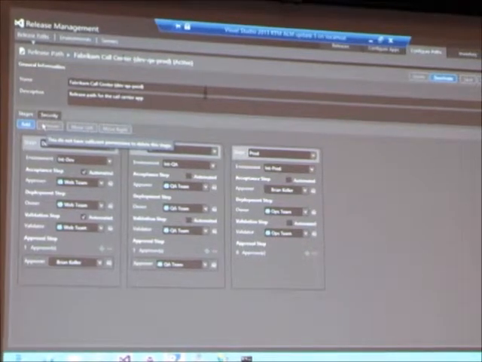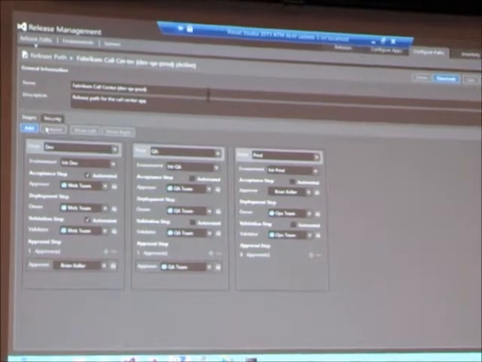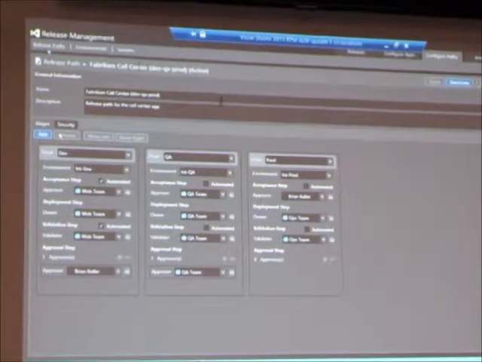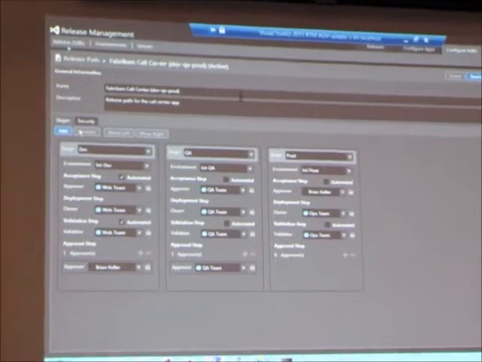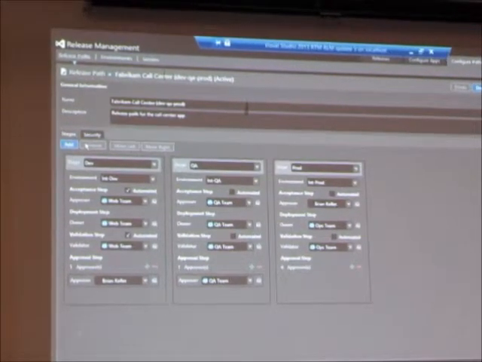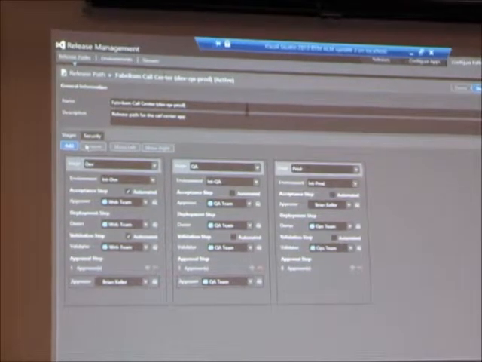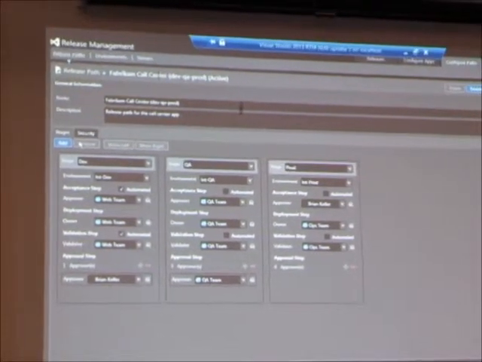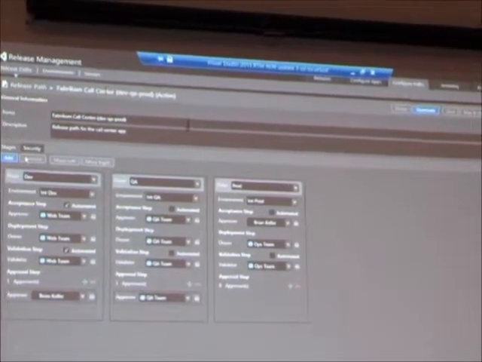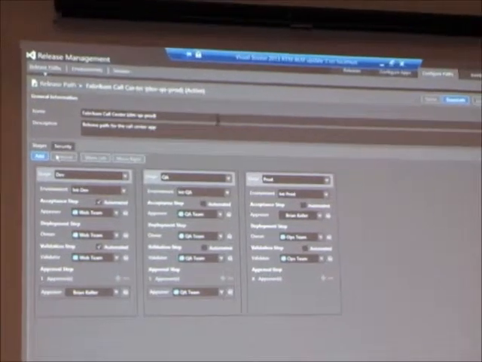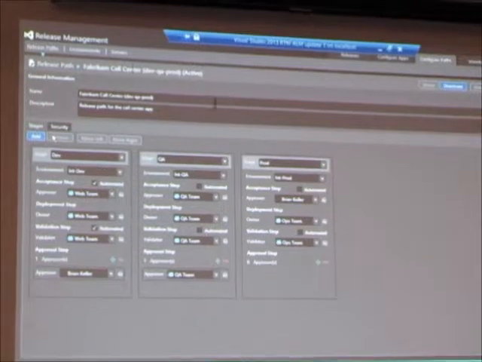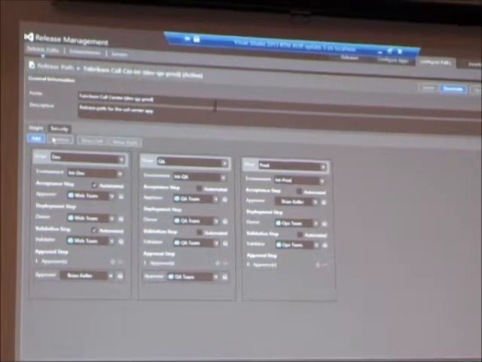I've got one client who wanted to be able to do this. I'm trying to remember the reason for it because I argued with him that he didn't need it, but he ended up doing it, and for the way they did things it made sense. They have a release path that goes to each environment in a tier. There's one that just goes to dev and stops. Another goes to dev and QA and then stops. And another one goes dev, QA, and so on, so they've got one that takes them down the full path he could possibly do.